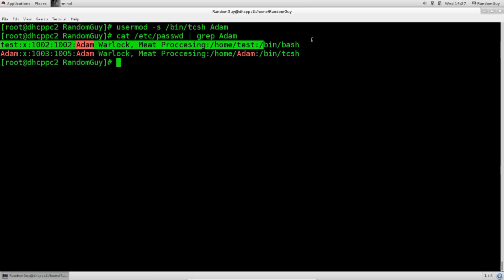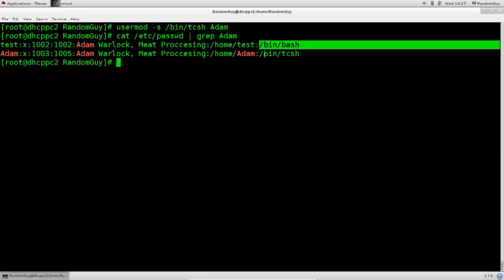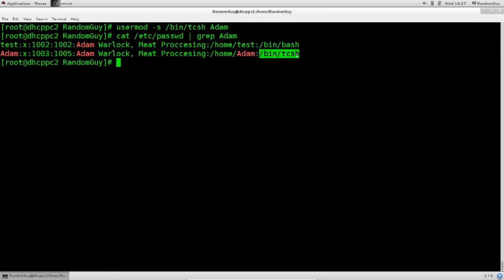Now all the other users have bash, and I have tcsh. Bash is an acronym. It stands for born again shell, something like that. It doesn't really make much difference. So now Adam will be using a very different shell for his work, and so on and so forth.